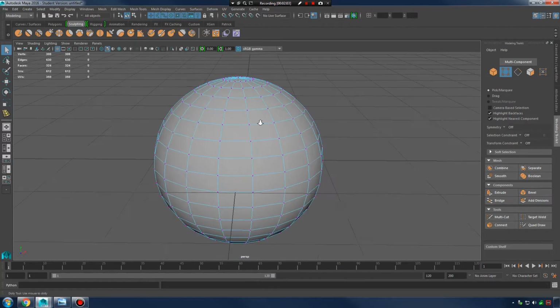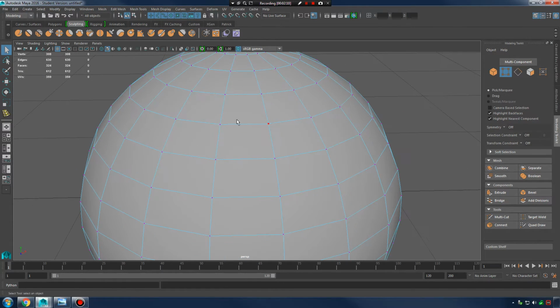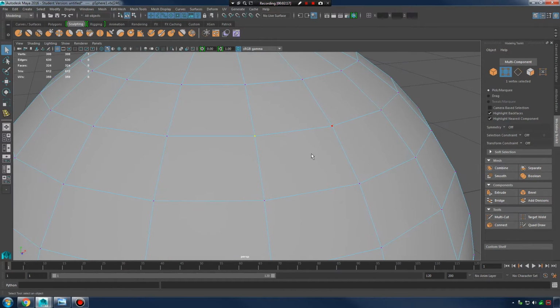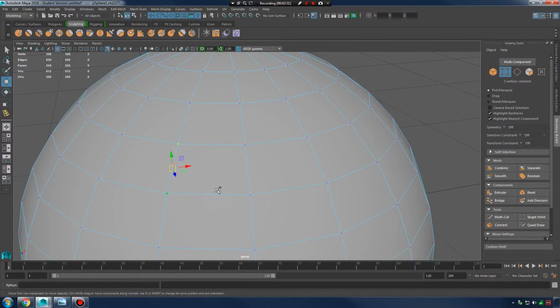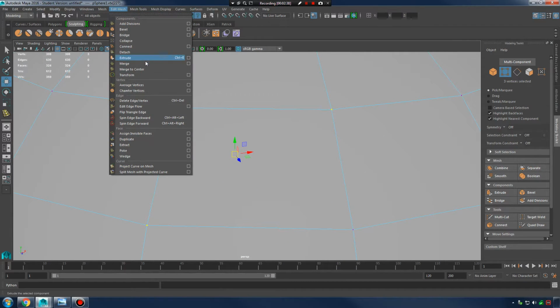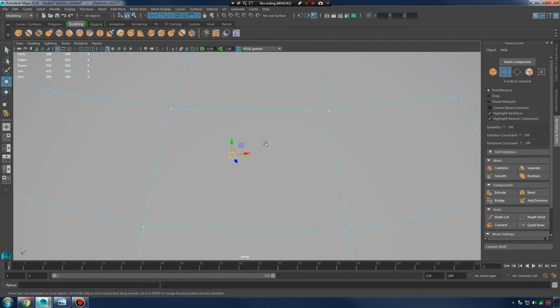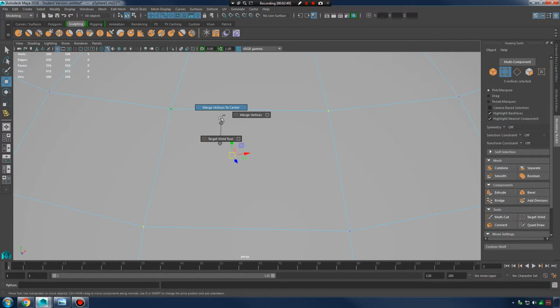So let's get into the real meat and potatoes of the chapter, and that is merging vertices together. A lot of things can happen whenever you merge verts, but I'm going to show you just the technical way to do it, and we'll get into the application when we're building our hammer. Alright, so I'm in vertex selection mode, and there's a few ways we can merge vertices. Let's talk about regular merge verts versus merge to center. I'm going to have at least 3 vertices selected here, this triangle of verts that you see right here. You can go to Edit Mesh, Merge, and merge to center. But I'm going to use my Shift right click radial menu that we're comfortable with using by now, and the very top option is Merge Vertices. And we have 3 options here.